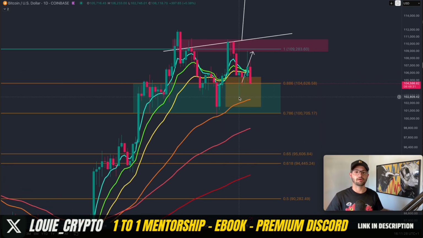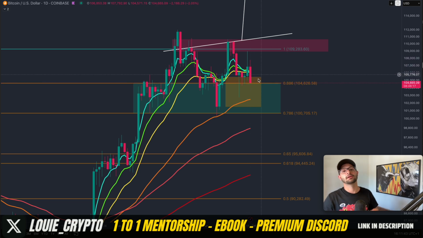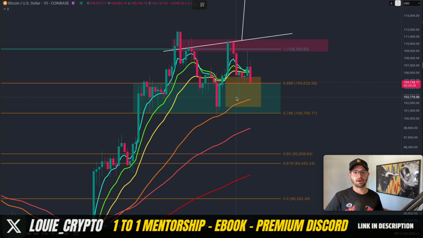However, right now, even though we held 104.6k exactly as support, we don't see any candles closing under. There are some wicks, but that doesn't matter. We're looking for candles closing above this point. Let me just get rid of that now because it's just getting in the way. But even though the true support is the 886 fib, just like those previous examples we were talking about, we have to mark out those wicks.